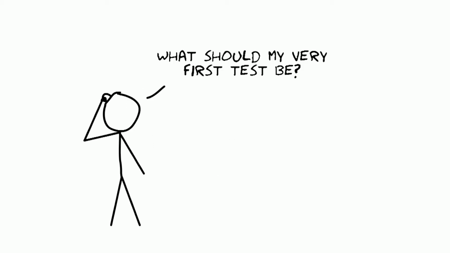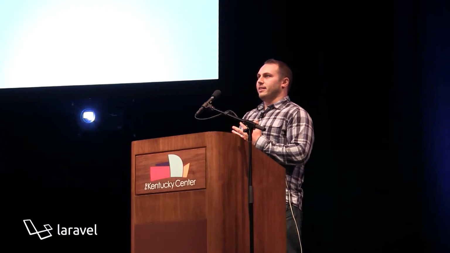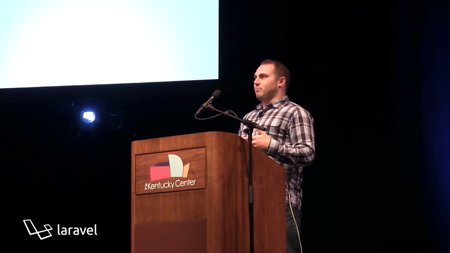So we've got to figure out what is the very first test that we need to write for this application. This is kind of like the classic point where someone gets stuck. If they're trying to do TDD for an application, you kind of want to do it right from the very beginning. You don't want to write some code and try and decide, okay, how much code am I allowed to write before I start writing tests?